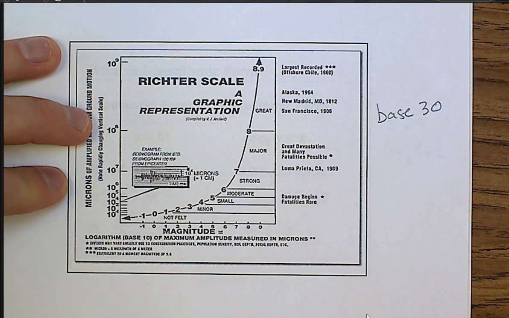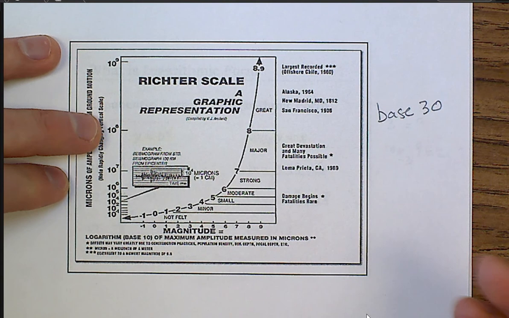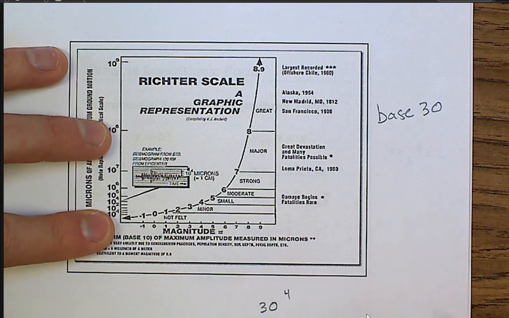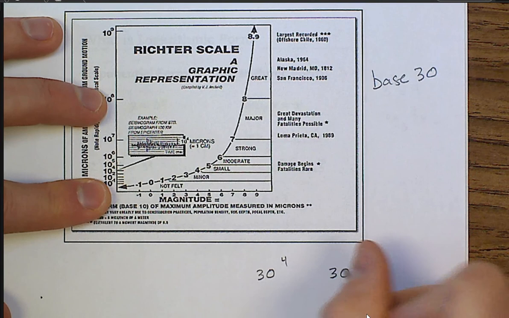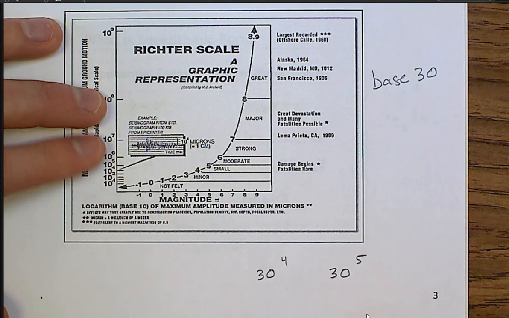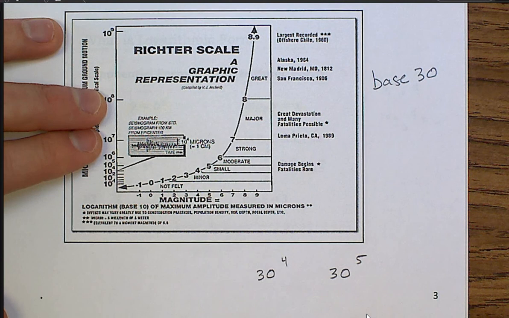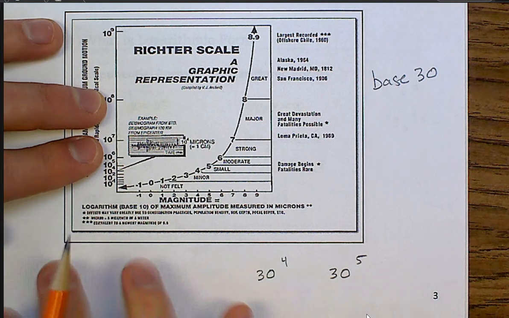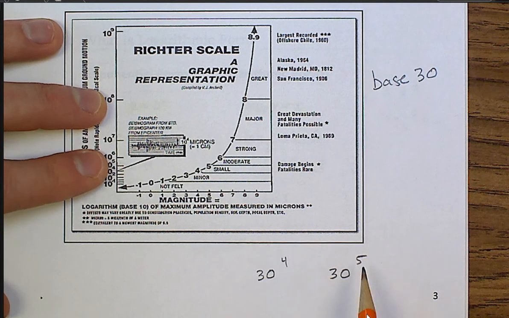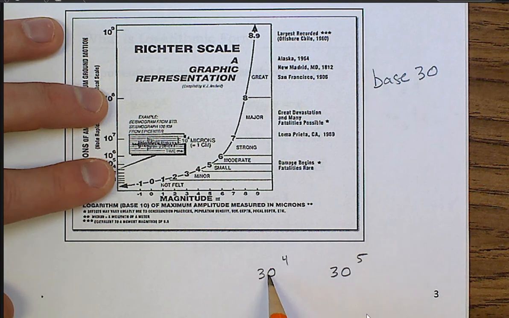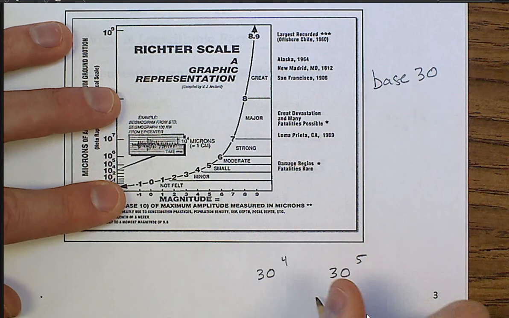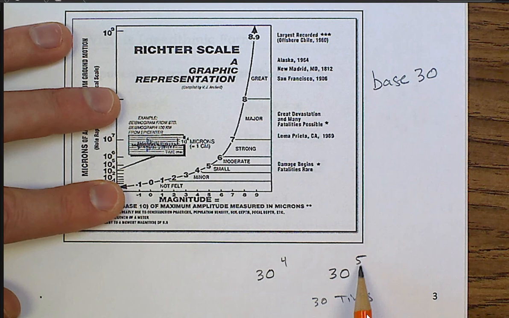So if they say there was an earthquake that measured 4 on the Richter scale, it's really 30 to the 4th power. If they said, okay, the earthquake out in California measured 5 on the Richter scale, a lot of people would say, oh, the difference between 4 and 5 is not that much. Whether it was 4 on the Richter scale or 5, it's not a big deal. Well, it actually is a really big deal, because 30 to the 4th and 30 to the 5th means that the difference between a 4 and a 5 on the Richter scale is 30 times more, right? 5 is 1 more than 4, so it's 30. It measured 30 times more powerful on the Richter scale.